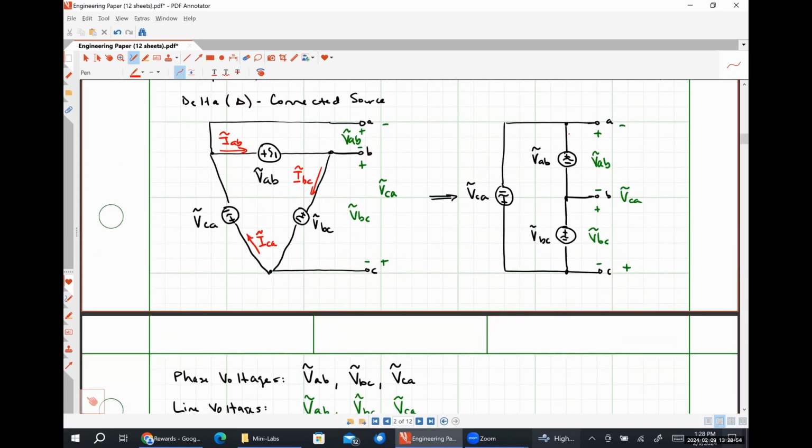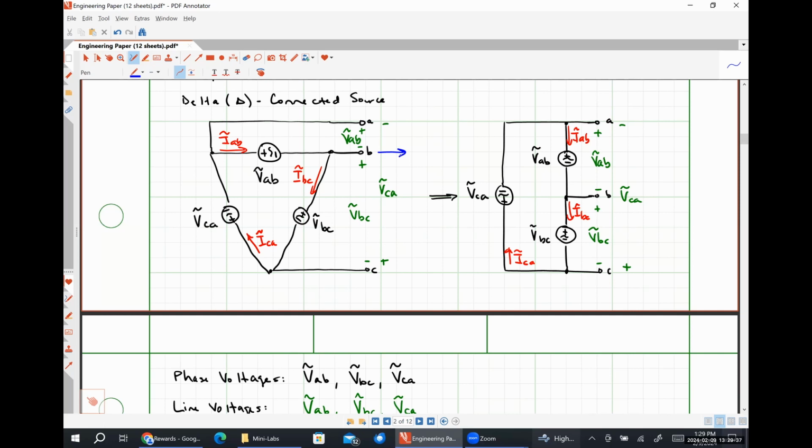Let me represent them over here really quickly. And now I can answer Isaiah's question. So our line current is the current that's leaving one of the terminals of this network. Kirchhoff's current law in a delta configuration tells us that that line current is going to be equal to IAB minus IBC, which definitely is not just negative one of our phase currents.